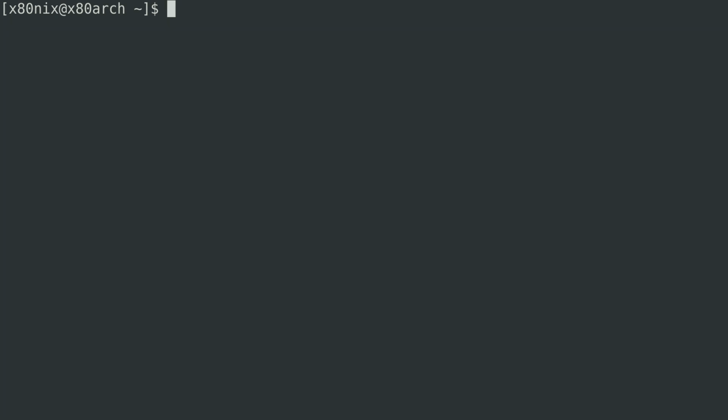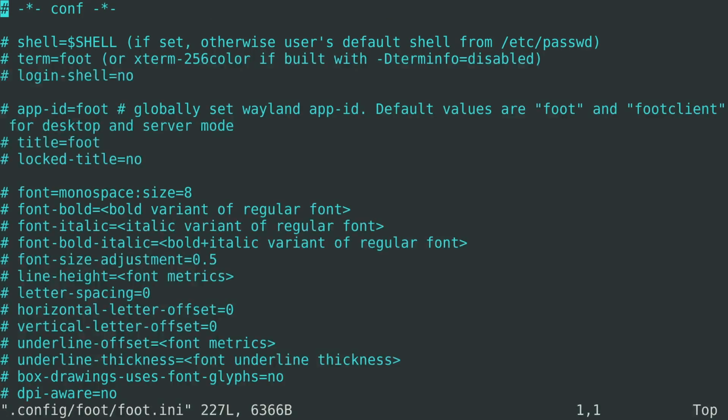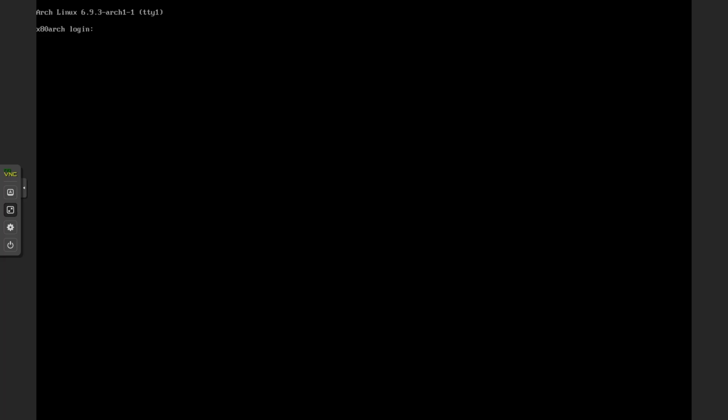And so one of the first changes I'm going to make real quick is to Foot's config because the font is so small. I am trying to show this for a video, but it's small anyways. But the default size, so you may want to change that if you do decide to use Foot. Now that we have those items in place, we can type sway at the command line to manually start it.